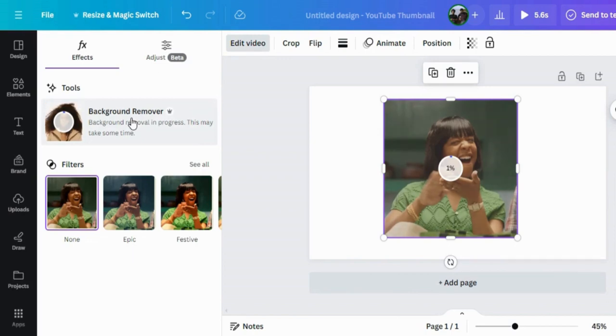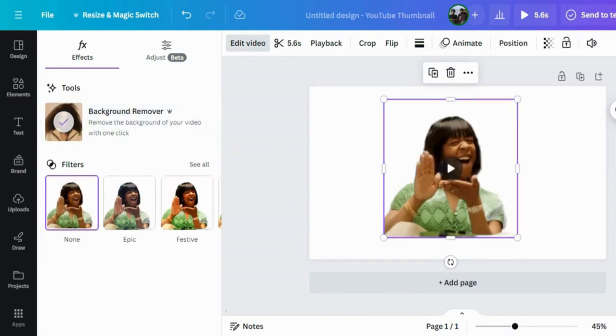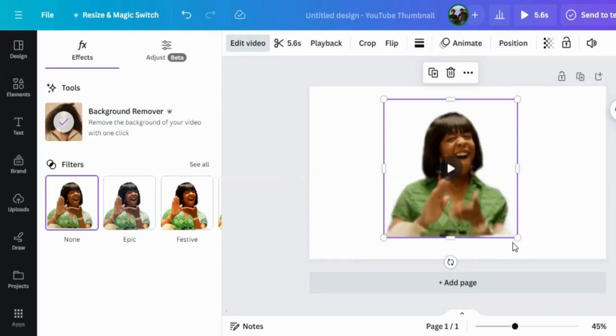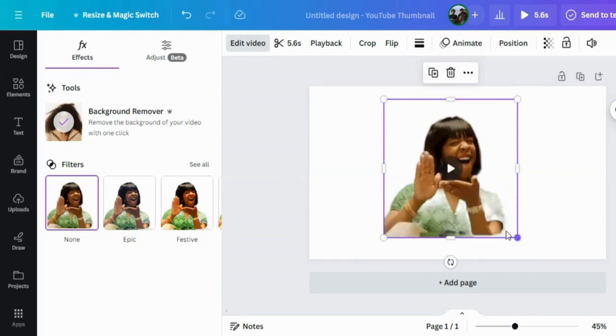It takes some time to remove the background of it. Okay, now the background of this GIF has been removed.